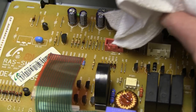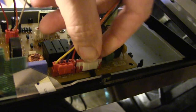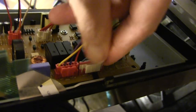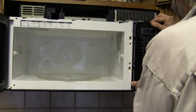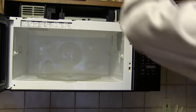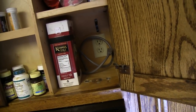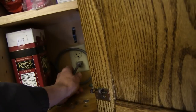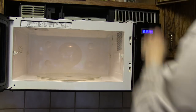When everything was clean, I plugged all the cables back in where they came from, made sure they were all seated properly, and then pushed the ribbon cable back into place and pushed the ribbon cable lock back down. The time had come to put the display panel back into place — the tabs at the bottom of the panel get inserted into the corresponding holes in the microwave body, and the panel is swiveled back into place. I wasn't sure if my fix was going to work, so I tested it out before I put the vent and the final three screws back into place.